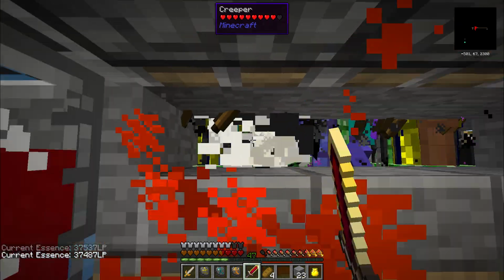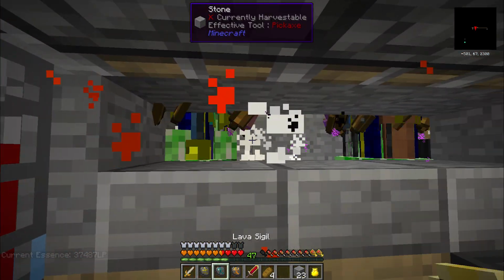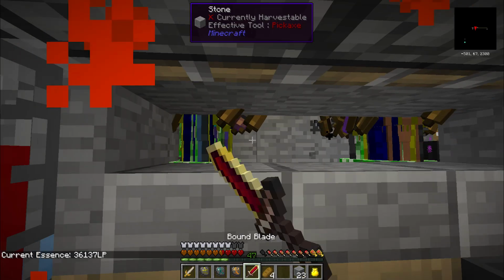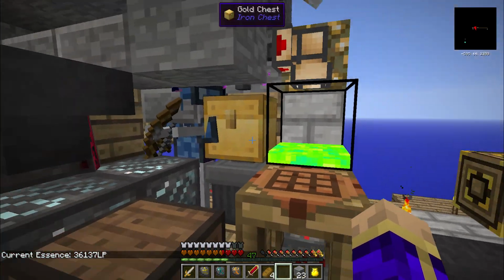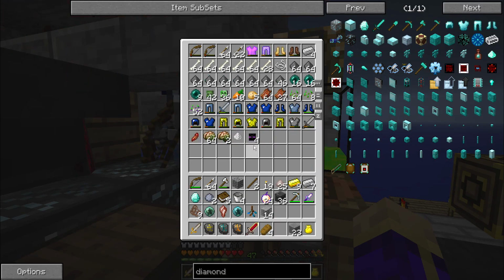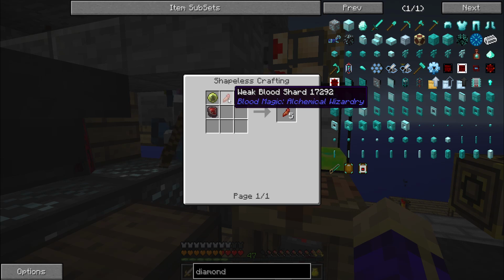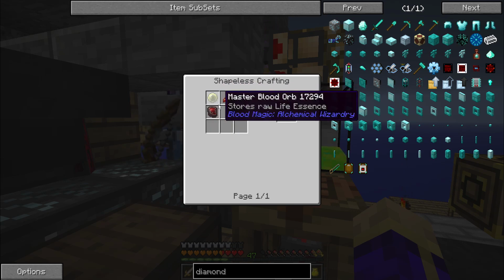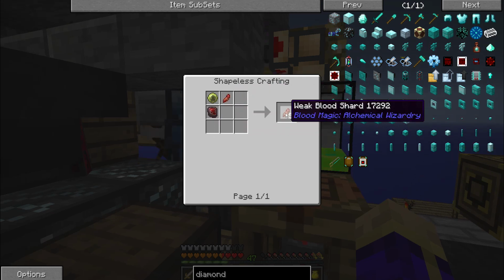But the reason you want to, one, it hits like a truck. Plus 12 attack damage is one of the most damaging weapons you can get your hands on. And two, should see some by now. There we go. Weak blood shard. You need some of these. These are essential. As soon as you have the one, you can make the Master Blood Orb. And as soon as you get another, then you can start duplicating the weak blood shards. So you need to get at least 2 of them.